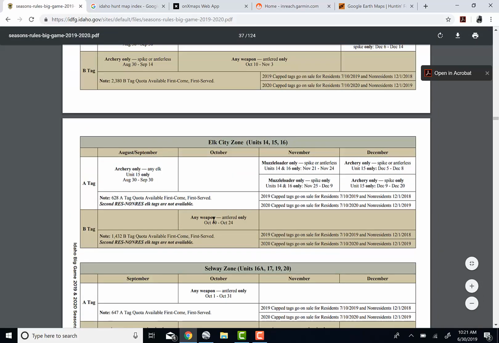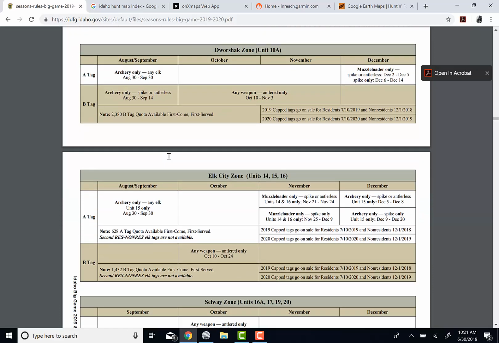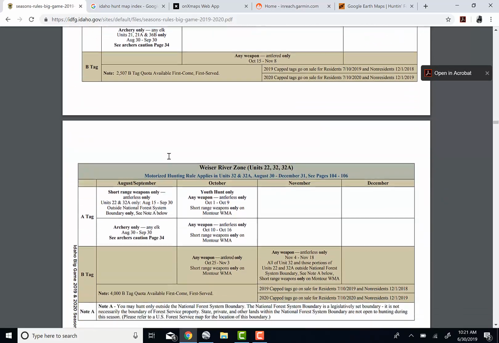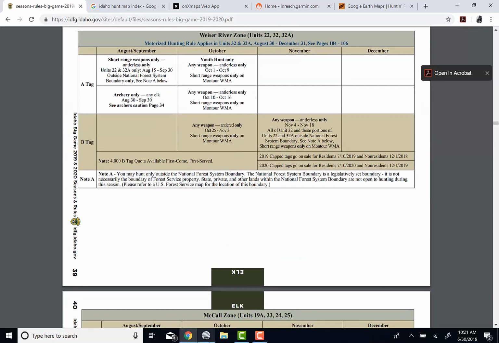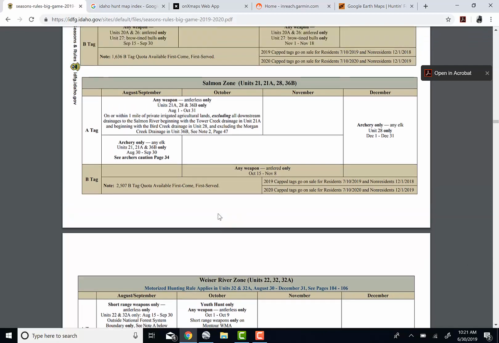In Idaho, you got a lot of options. You can see all these zones. If you're an archery guy, there's more options in just about every state, especially for elk. And just kind of go through and pick something out and see what you can find. You're going to have to put yourself out there and try a little bit and go with what you can get.